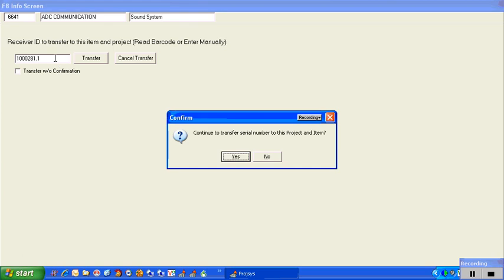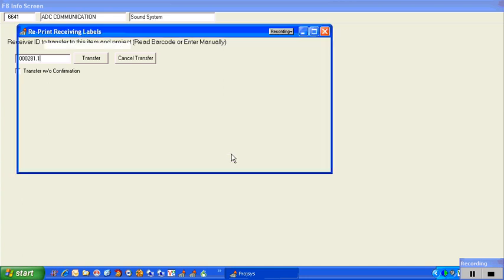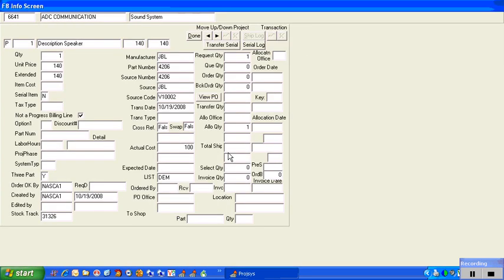And then it lets us confirm that we want to transfer, and we say yes. And in fact, we get a new label for that item so that we can put it on the box with the right project number and serial number, etc.